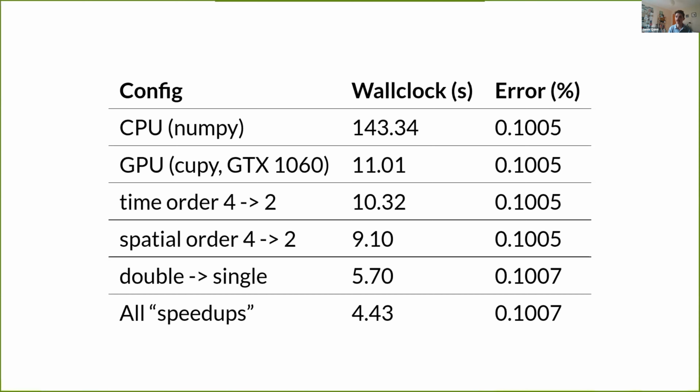I think with more complex problems, you might see a greater difference there, but I haven't found it in my testing. I usually run in single precision and just check in double precision sometimes. And if you combine all these speedups, you get an ultimate speed of 4.43 seconds, which is over 30 times greater than the original CPU version, which is quite, I think, astounding, but also quite in line with what you'd expect. And of course, the CPU version is not optimized in any way.